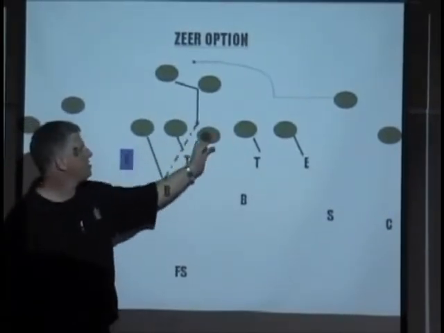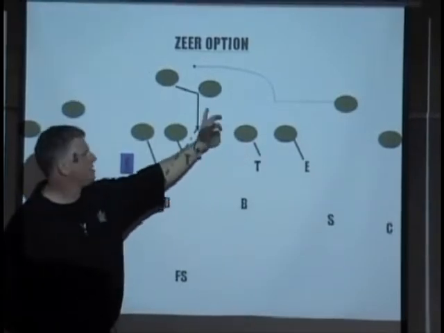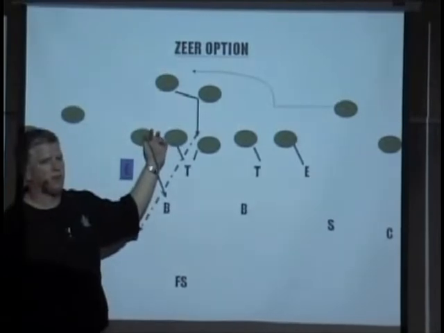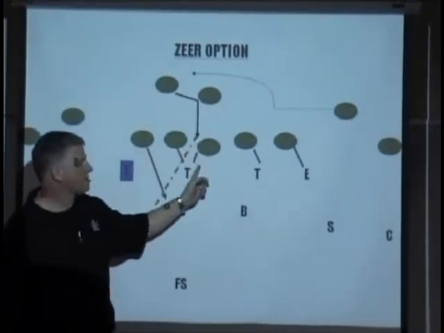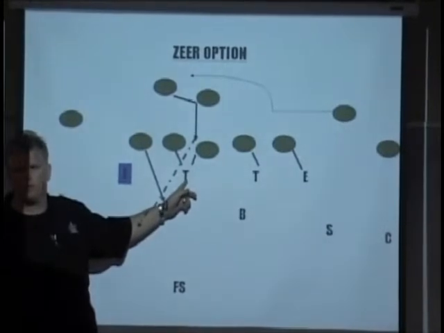What you usually see is that if he doesn't give him the ball, he keeps it front side. Why? To get the backers to keep flowing, because obviously quarterbacks keep the ball. If he does get the ball, he's hitting it straight downhill and cutting off the front side nose guard.